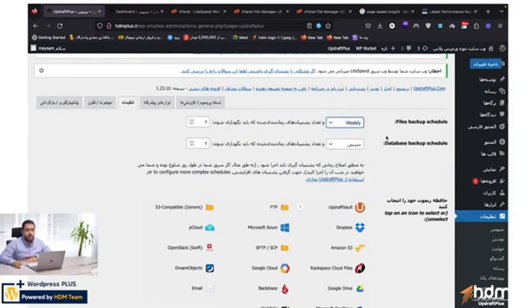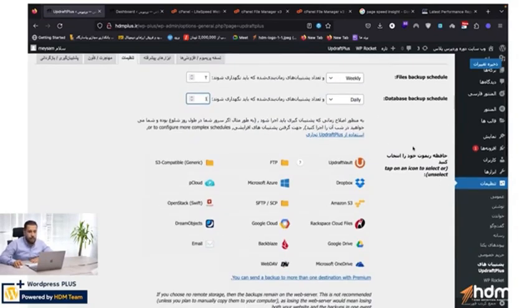Now regarding the database, it asks, how should I back up my database for you? If your site is an e-commerce, educational, corporate, or news site where data is added daily, we need to say, please back up for us every day. Or if the data is that important, every 1 or 2 hours. If it increases, then we define it based on the hour. But we usually say, make sure to take one backup for me every day until the 20th.